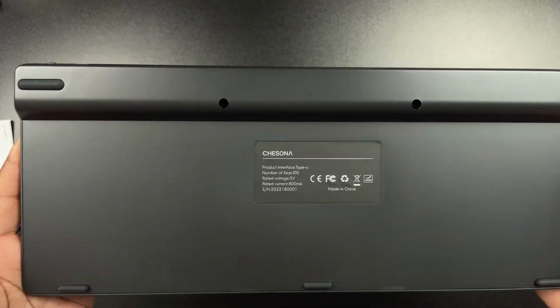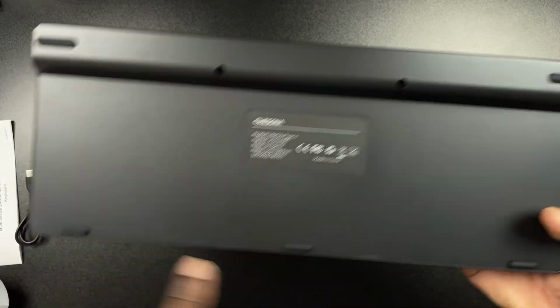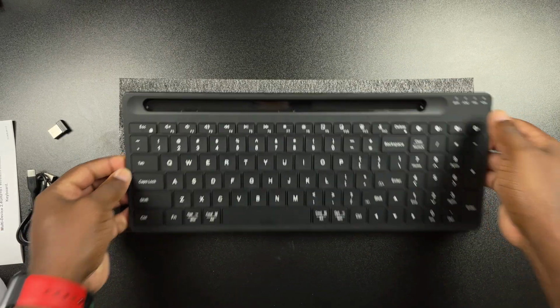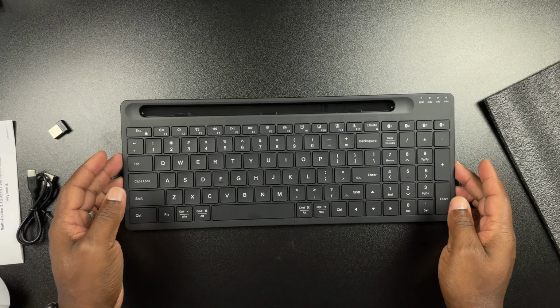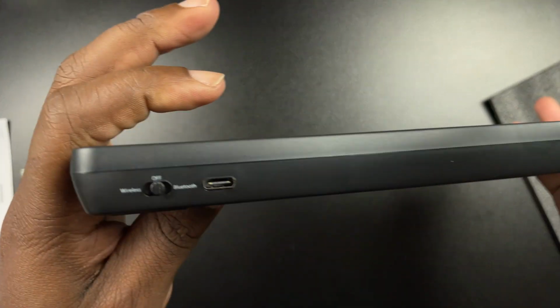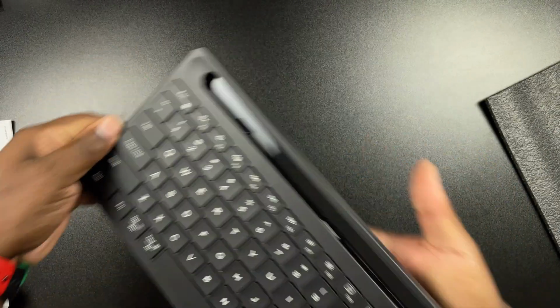Right here on the back, this is what it says. You got your feet, 2. You got 1 foot here. You got 1 there. And you got 3 down here at the bottom. So it does have a little bit of a, let me move this out of the way, it does have a little bit of a, I like that, man. Kind of raised up a little bit with that lip down here in the back. Right here on this side, if you guys can see that, let me turn it this way, you're going to have your wireless Bluetooth and your USB-C port right there as well.